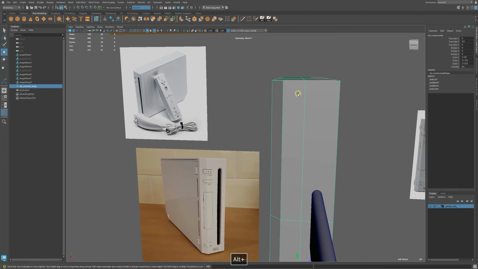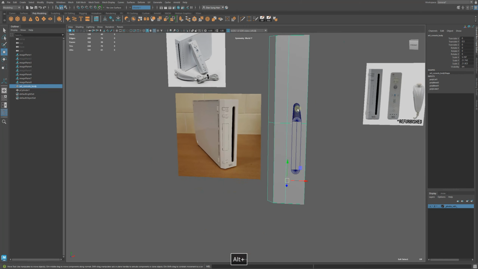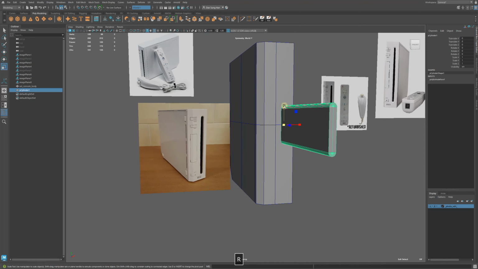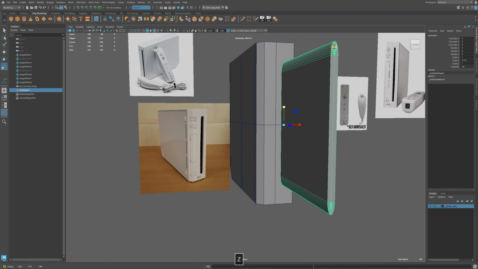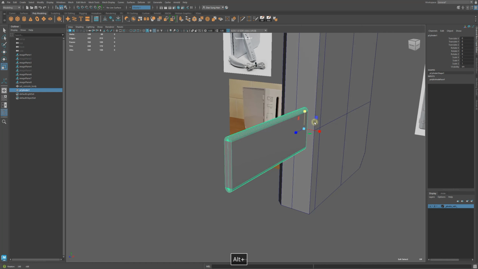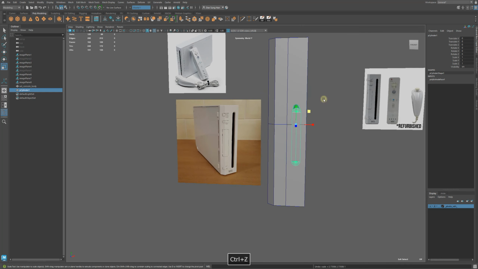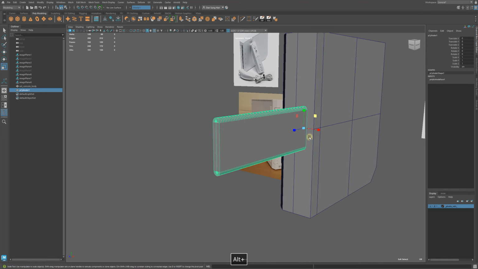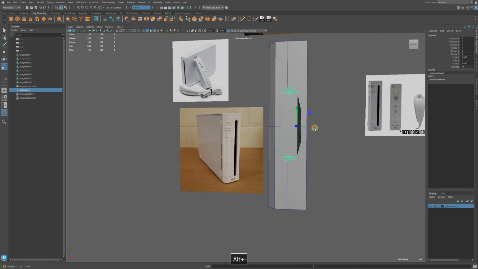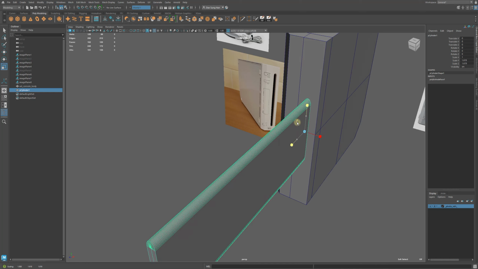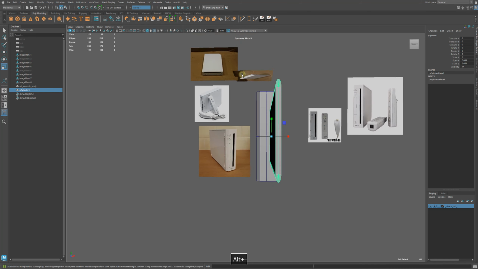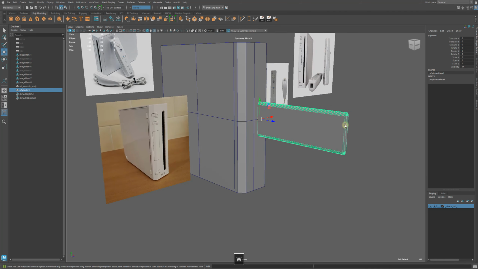Alright, fine. I want it to be tall. But you know, if I try to stretch it like this, see what happens? This is what I was trying to avoid. If I try to do a constraint scale, that ain't gonna work. This ain't gonna work either. Nope, nope, nope.